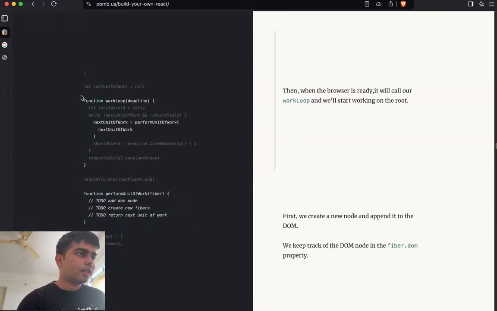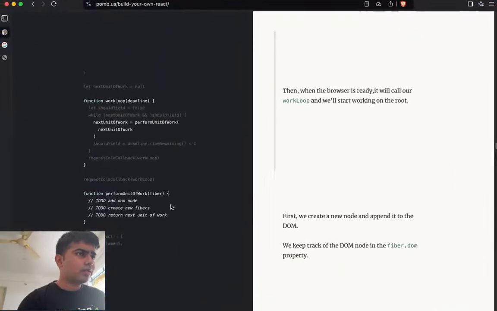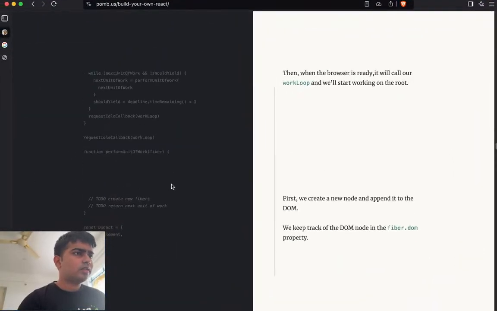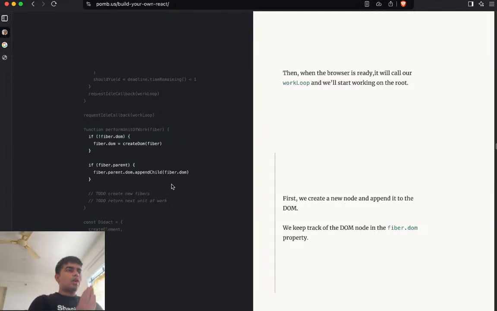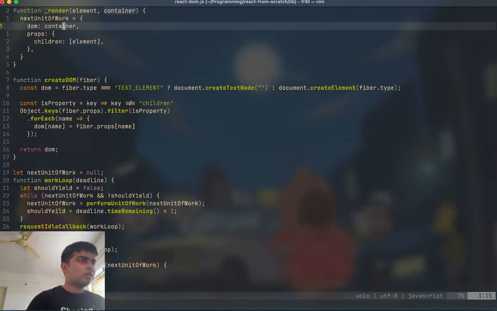Okay. Then we have function workLoop. This you already did, right? Next. You know, because yeah. So now we do performUnitOfWork. So if not fiber.dom, so if this is null, okay.